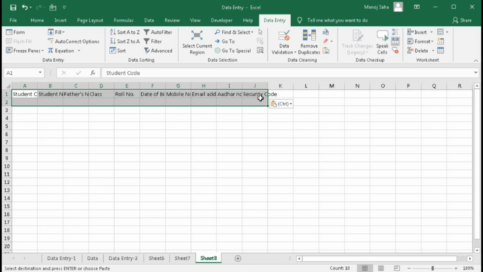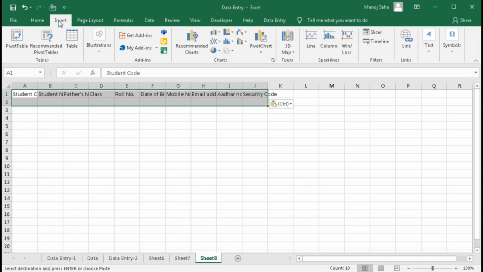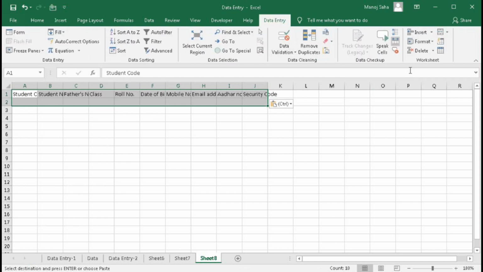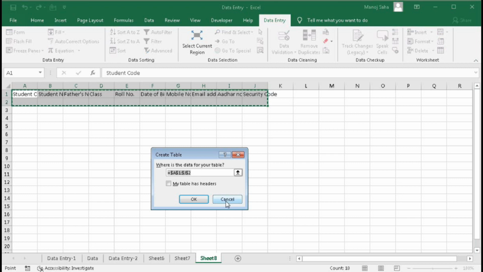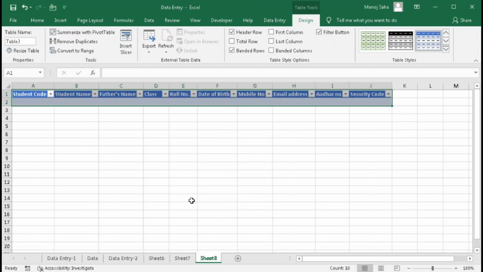The shortcut of converting a range to a table is Ctrl T, or Insert, here Table. In our data entry we have rearranged it here as a table. You can click here, or simply Ctrl T and select my table has headers. Okay, so now it is converted into a table.